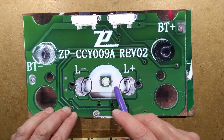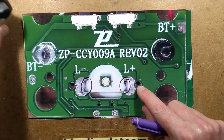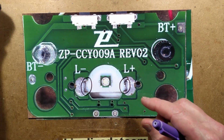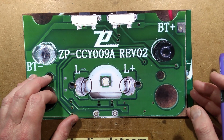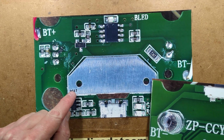So the main white LED, I'm noting here, see how these holes don't line up? If you look into this, the LED isn't quite lined central. I just wonder if that's a slight manufacturing glitch there. It does seem to be fairly lined up in here.